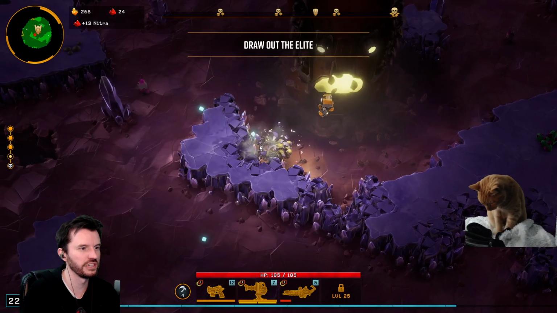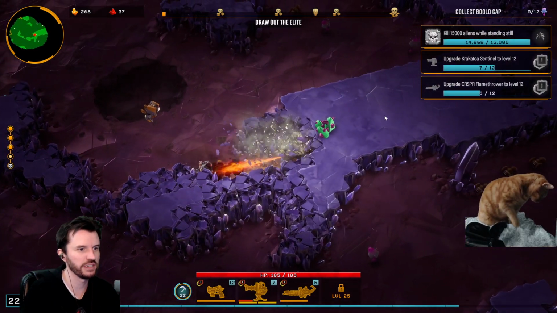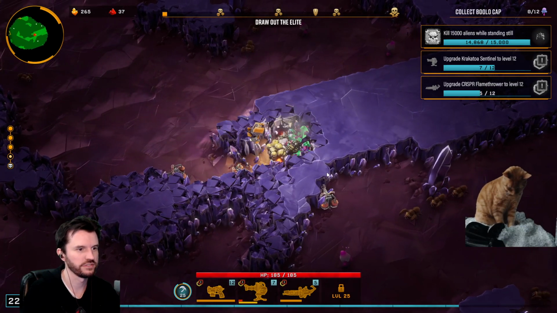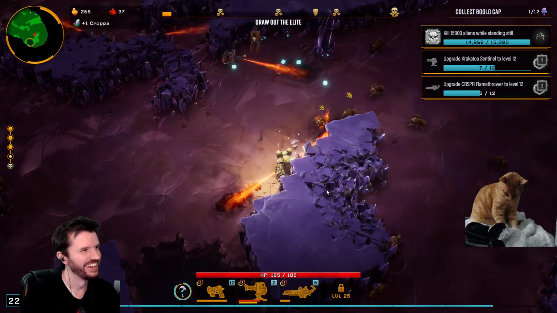Oh, nice. The drill landed on some stuff, so I was able to immediately get some resources. I'm getting too old for this shit. I guess the miner's old.